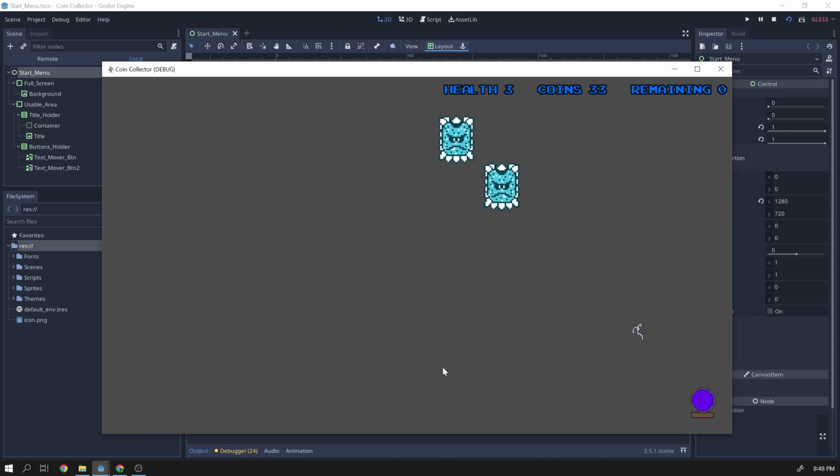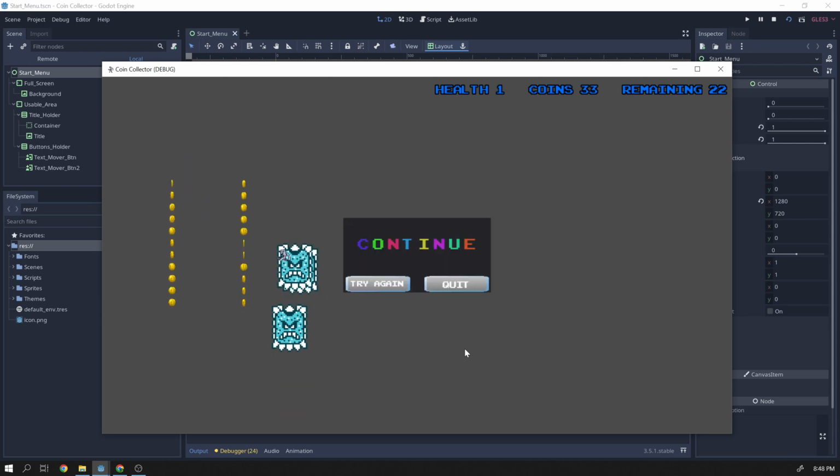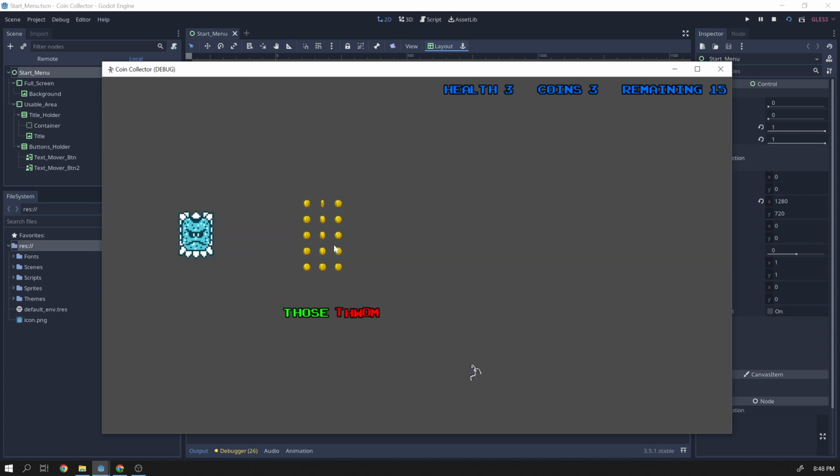Let's see. So I'm going to go to level 4 or 3. I'm going to go ahead and let my guy die, but these are the thwomps we were making not too long ago. Alright, if you die, you have to start over. Click try again, and then it takes you back to level 1. You have 3 coins, and so on.